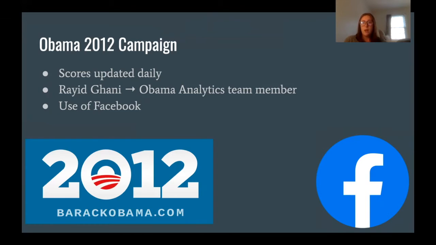But Rayid Ghani, who was one of the members of Obama's analytics team, came up with an idea. He was able to identify 15 million toss up voters in the swing states through Facebook by asking those who signed into the Obama campaign website to scan their friends list. The use of Facebook and analytics allowed Obama to win with identifying these toss up voters. This shows how analyzing the data is able to win an election for individuals as they analyze what voters are thinking about. So I'll now pass it off to Patrick, who will discuss these analytics in 2020 and beyond.